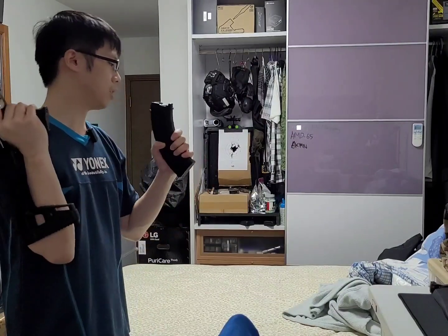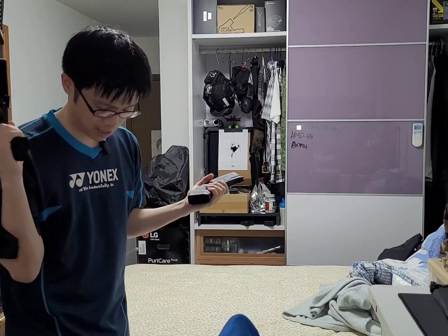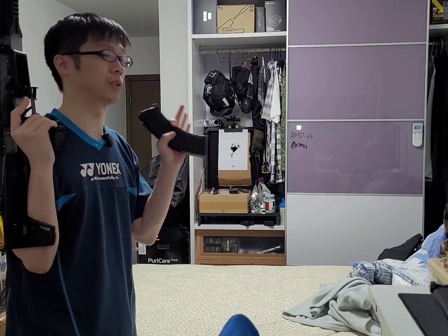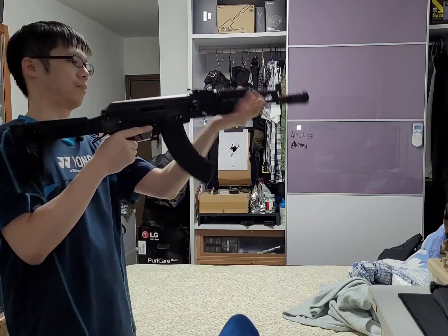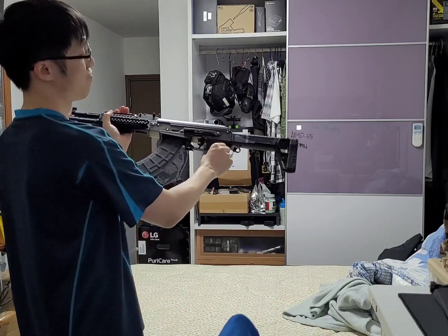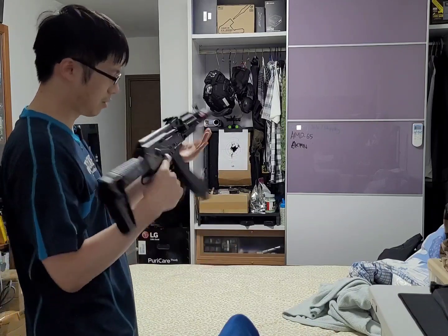So I'm gonna bundle 3 G-mags, supposedly G-mags, but I think the mags I have on hand right now are kind of leaky, so I'll see what I can do, but I should be able to bundle 3 extra, so for a total of 4 G-mags to be sold with this AK. So it is what it is. It's AKMN with a G-mag, so it is an AK-103 hybrid kind of thing.